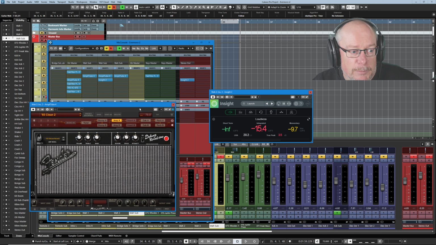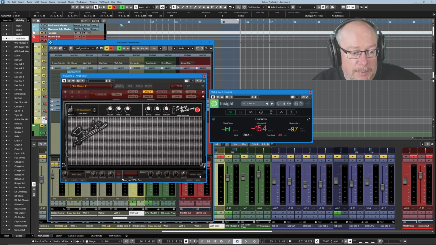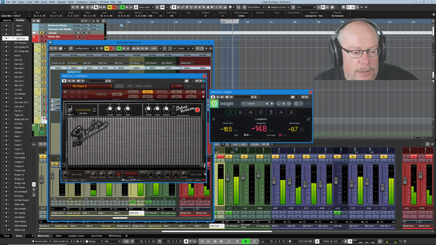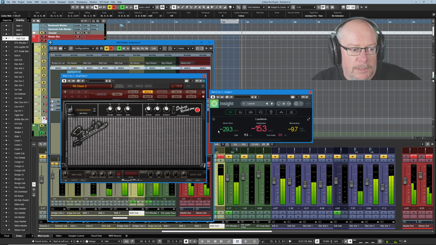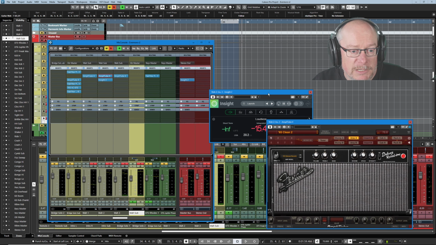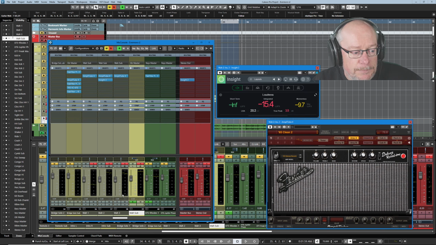Inside this instance of Amplitude, I'm pushing that signal too much and I'm clipping. You watch the output level. There we go. That's what I've missed. Inside the plugin itself, the signal is clipping. The reason it's not visible inside Cubase is because I've got the level of this track turned down. So I've got the track turned down to minus 3.6. So the signal that's coming out of this thing has basically been brought back under control.